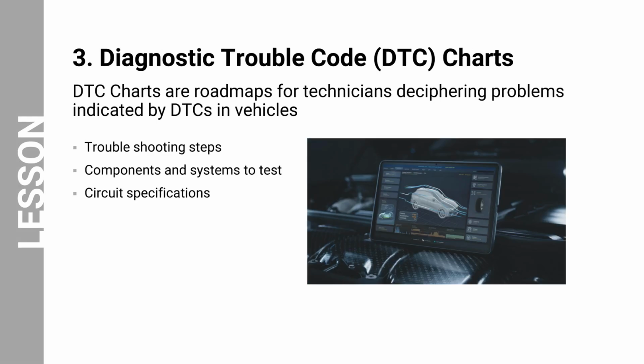Manufacturers have developed a vital tool to aid technicians in diagnosing vehicle issues, the Diagnostic Trouble Code, DTC chart, also known as a flow chart. When a vehicle triggers a DTC, technicians can refer to this chart for step-by-step guidance. It directs them on which components, modules, wiring, and connectors to test, providing specifications for each circuit and indicating what constitutes a good or bad reading. This invaluable resource streamlines the diagnostic process, enabling technicians to identify and resolve issues efficiently, ensuring optimal vehicle performance and customer satisfaction.